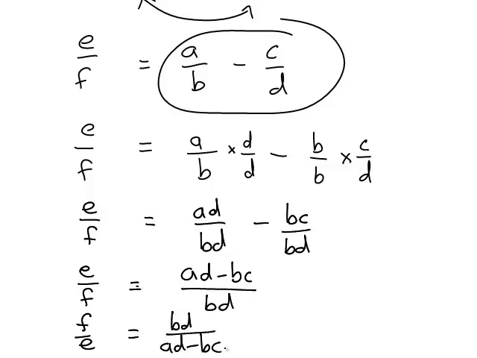And now we're almost finished. We wanted to make f the subject. f here is divided by e. So to cancel e from this side, we need to multiply both sides by e. So that we would finally get f is equal to e times this expression here. And multiplying e by the expression on the right, we'll in fact just put e into the numerator. So that f is equal to e times b times d divided by ad minus bc.